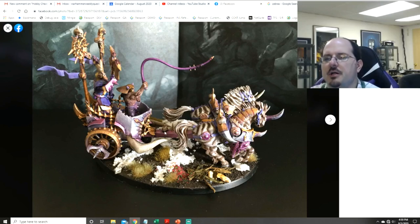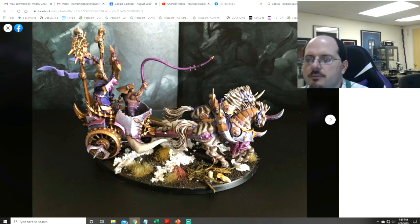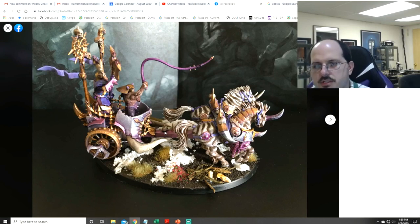Now, as far as pushing contrast, yes, we definitely need to increase our tonal variation around the model, right? And that means a lot of different things, like the skin of the driver, the armor, the gold needs more shading, all that kind of stuff. So I have lots of videos on adding contrast, and that's what you want to look at. So again, the skin needs to come up.